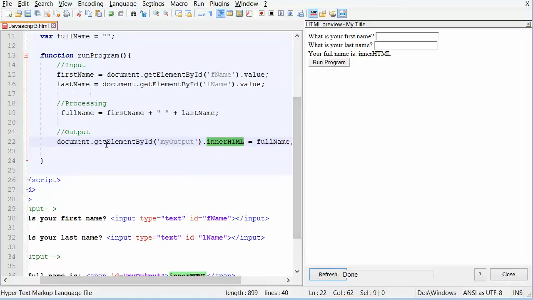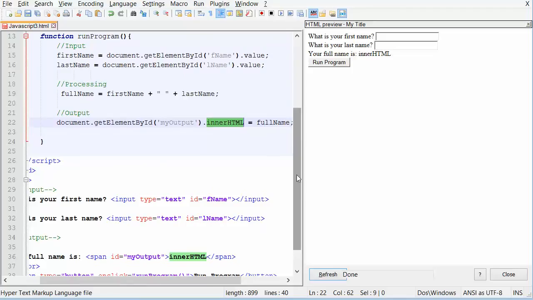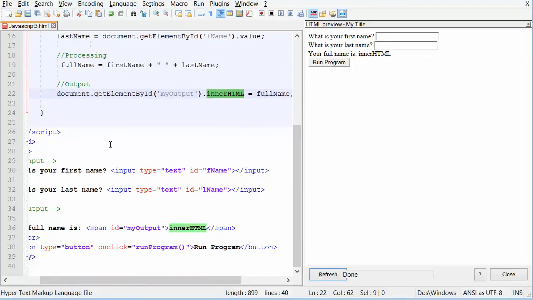So in this case, we're saying, okay, I want you to go out and find the my output HTML tag or element. So it's going to come into the HTML. The JavaScript's going to check the HTML out, and it's going to look for something. Oh, here it is. Here's an ID of my output. So those match. The JavaScript's going to say, okay, I want you to reference the inner HTML attribute, right? And that is the special name for whatever is in the middle of the tag. And I put this in there so that you would know that the things between the opening and the closing tag are called the inner HTML.